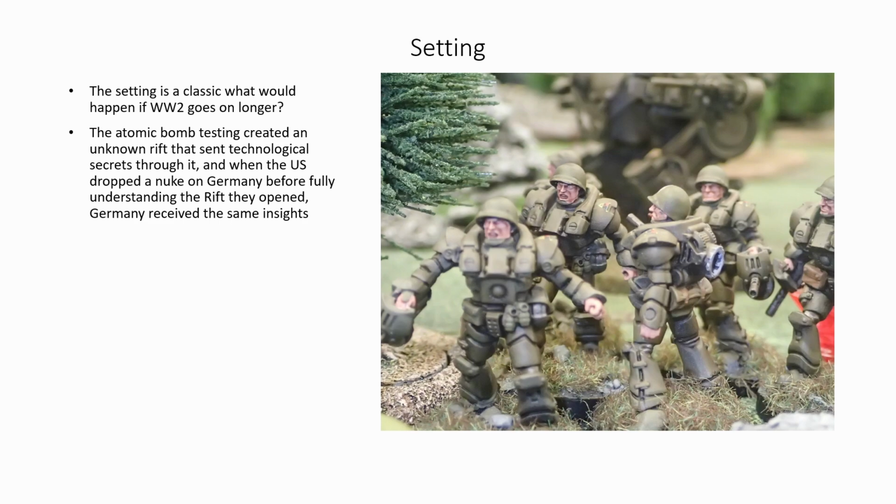The atomic bomb testing created an unknown rift that sends technological secrets through it, but the US dropped a nuke on Germany before fully understanding the rift that they had initially opened, allowing Germany to receive the same insights. The U.S.A., keeping the technology to themselves a little bit longer than Germany, gave Germany and the Axis nations the upper hand and allowed them to spread the technology out among their allies and pretty much fight back and keep World War II going on just a little bit longer.